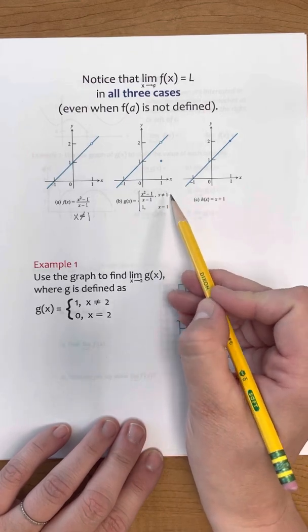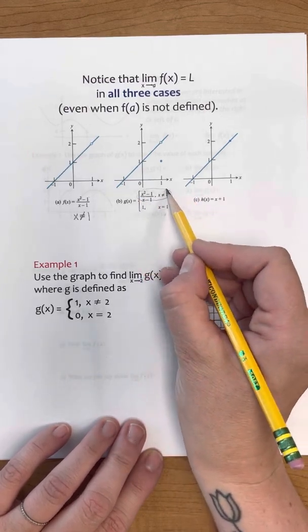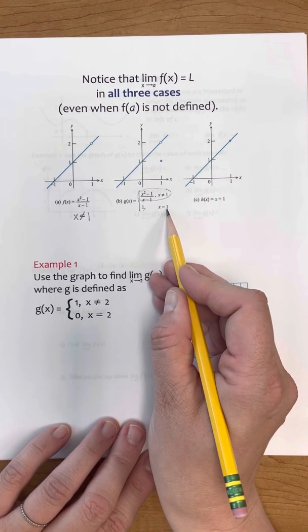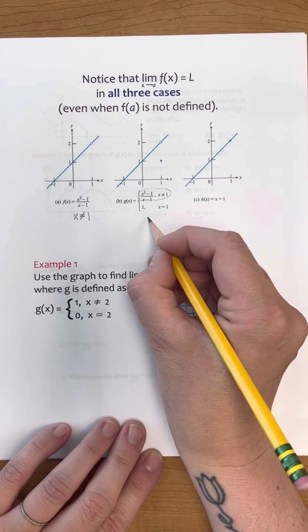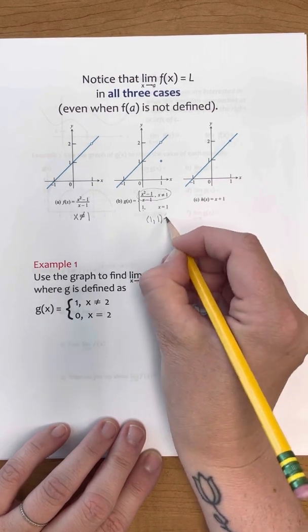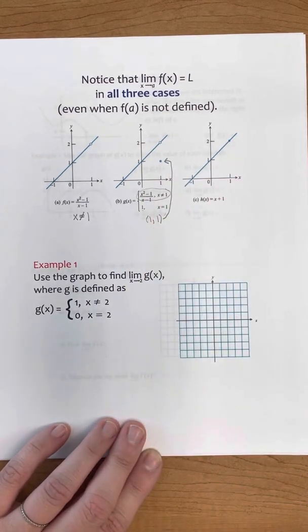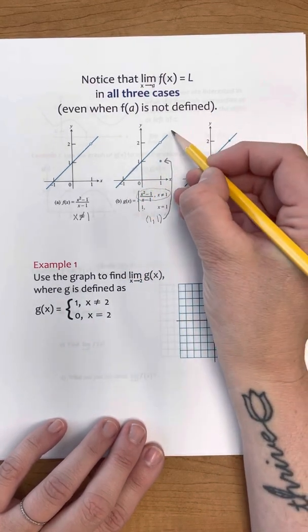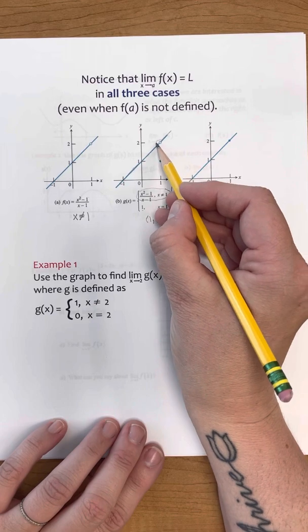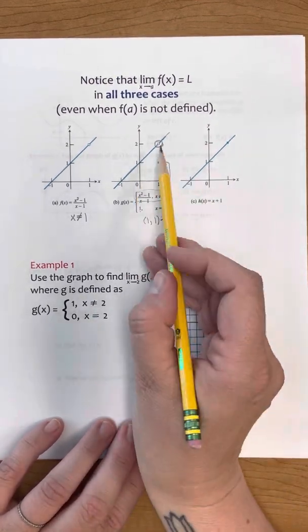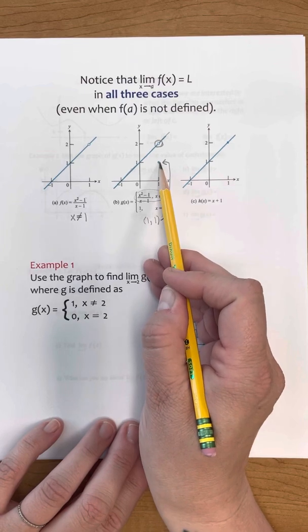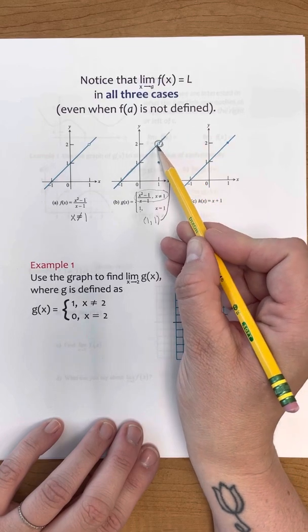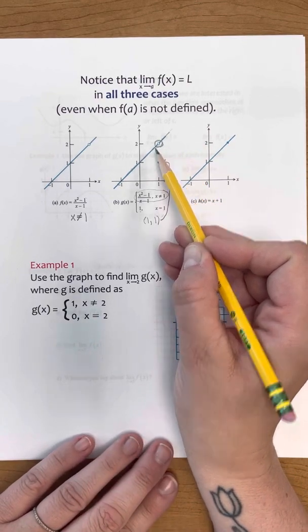Here, we now have a piecewise function. So this part represents this right here. This next part says if we plug in an x value of 1, we get out a y value of 1. That is the ordered pair (1, 1), which is what they have right here. But if I'm looking at what's going on from the left and what's going on from the right, I'm still going to get a y value for my limit of 2. Even though there's a point occurring down here, when I approach my graph from the left and from the right, that y value, even though it doesn't exist, is still going to be 2 for my limit.